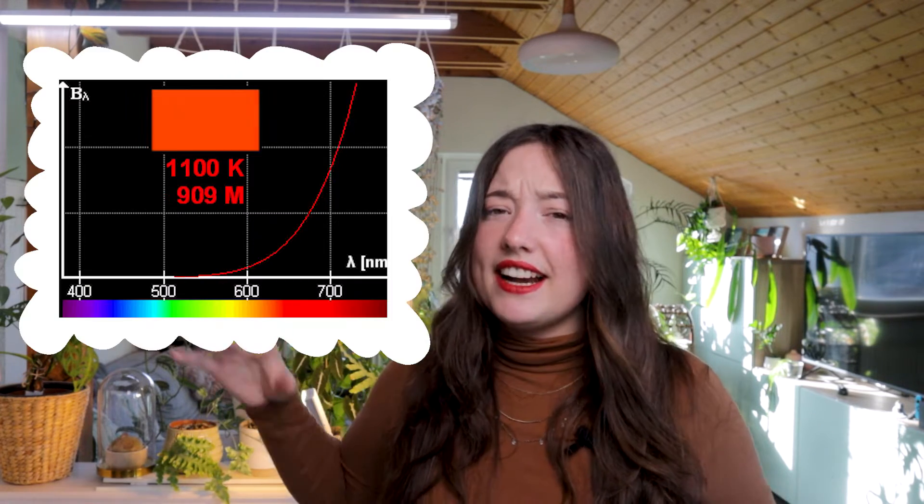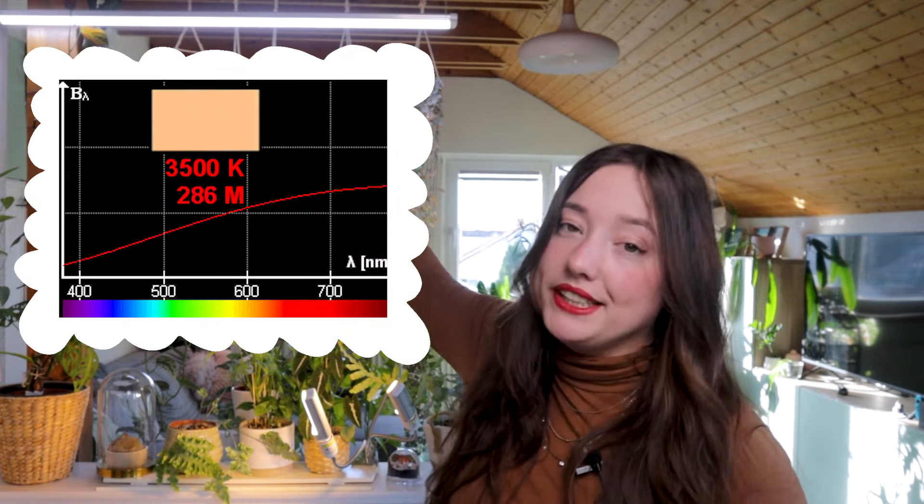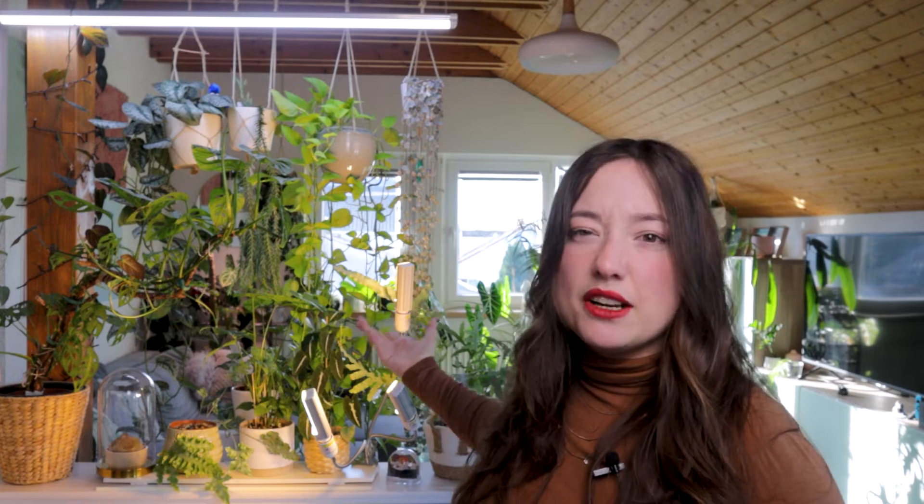This up here is a 20 euro Amazon find, which looks ugly. It is this cold blue light and I don't like it personally. And down here I have another light because this one is way too weak — that one is a yellowish light. So it's not a good combo. If you have grow lights in your living room area, you want them to look nice and aesthetically pleasing, and this is definitely not doing it. I really hope that the Spider Farmer is a good light because it looks nice — it has that sleek, white look to it and I think it will work really well in this top area.